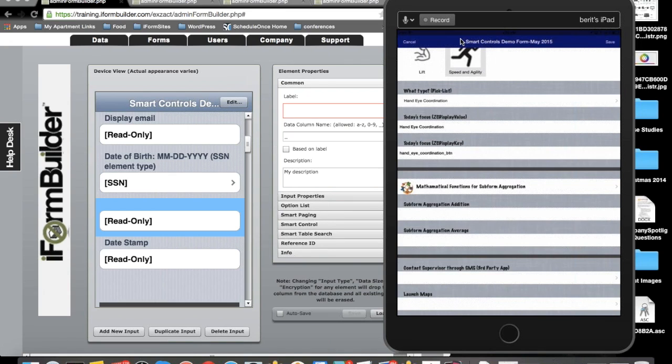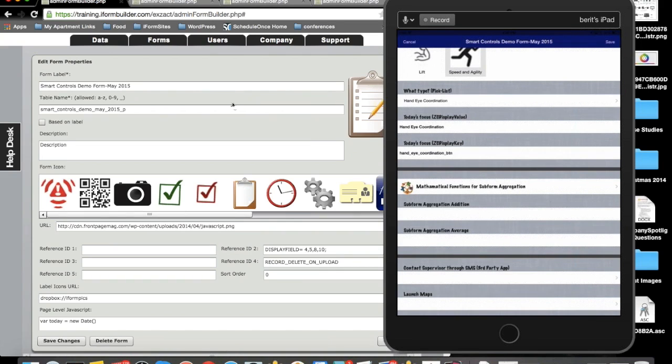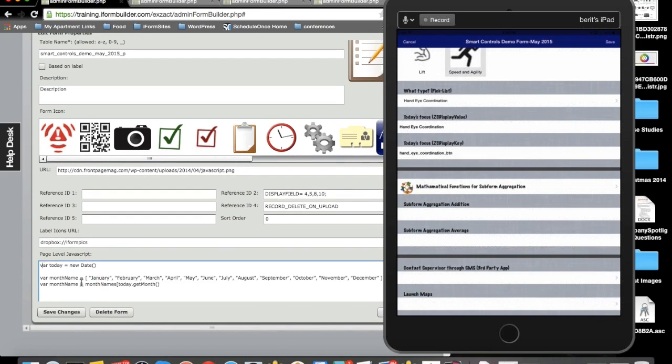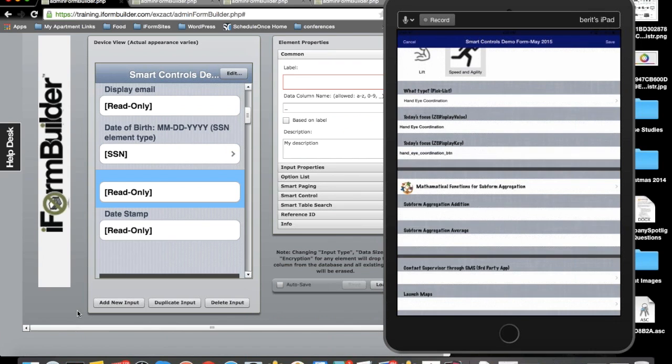If you want to do more dynamic JavaScript, then you can go into the Edit Form Properties page again and do the page level JavaScript, and you can see here that I've used that regular syntax as well. And then you just call to that specific variable within the form. And that's getting a little bit more advanced.